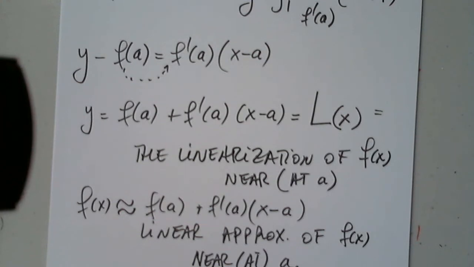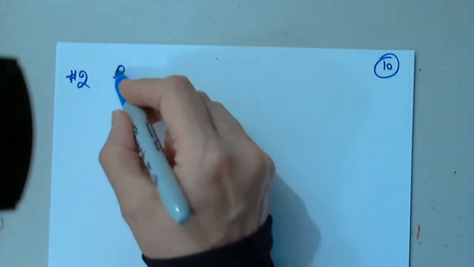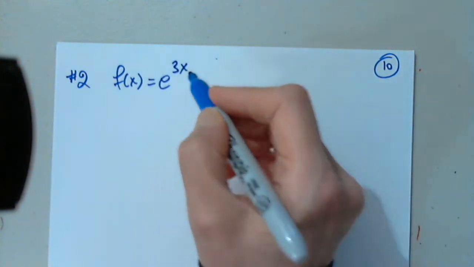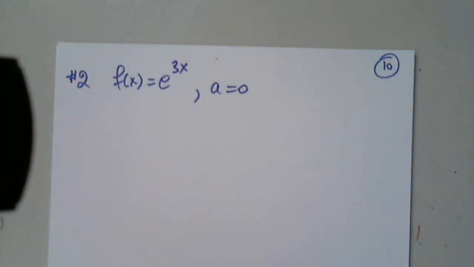Find the linearization. So let's choose. Then find the differential. We can choose, of course. And then evaluate, so on and so forth. And find delta x, delta y, dy, dx. And that's it. So let's start with the linearization. Which problem do we want to work on? Okay, let's say 2. So I have f of x equals e to 3x, and a is 0.